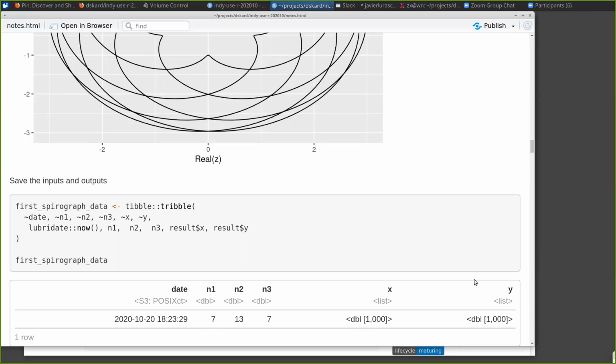Because the outputs are X and Y data points, I'm going to store those as list columns in a tibble, and then I'll store the date and all the inputs. So now I have one row in a table that specifies what the inputs for my simulation were and what the outputs were.